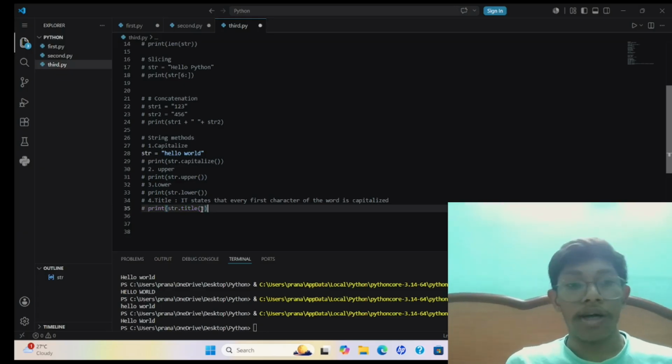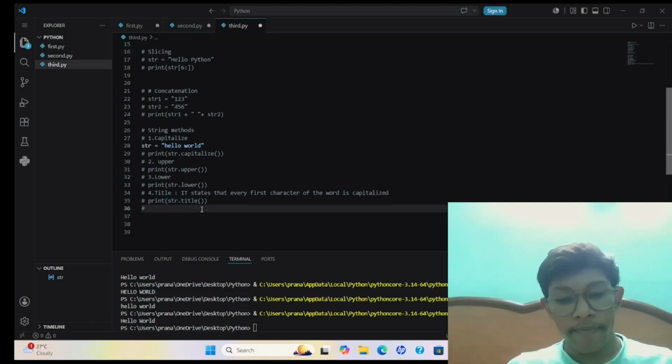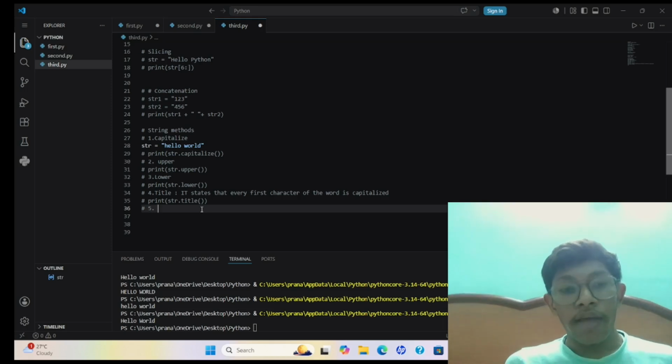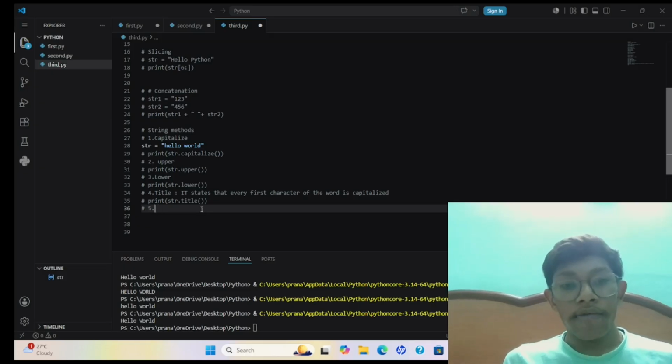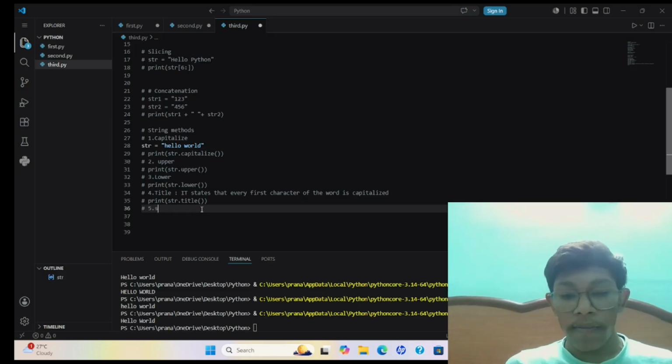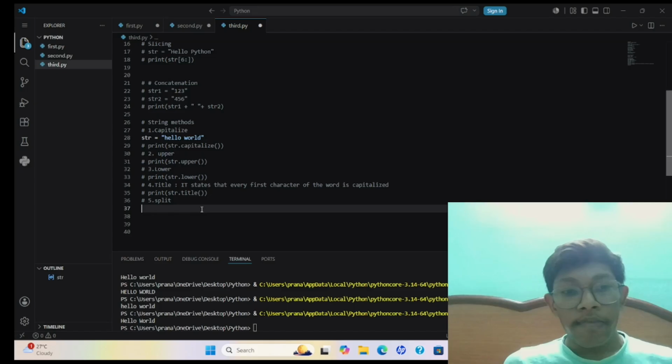Now we have discussed four methods: capitalize, upper, lower, title. Before moving on, we would be looking at another method, that is split.